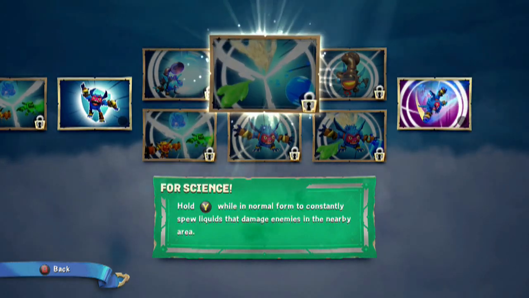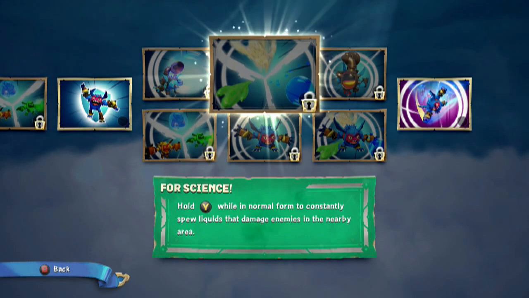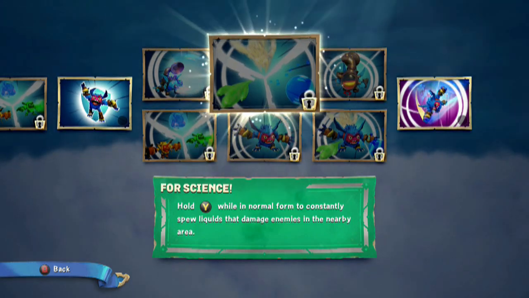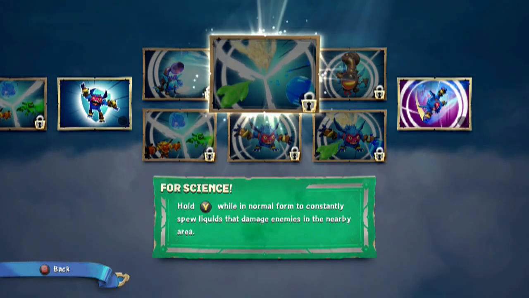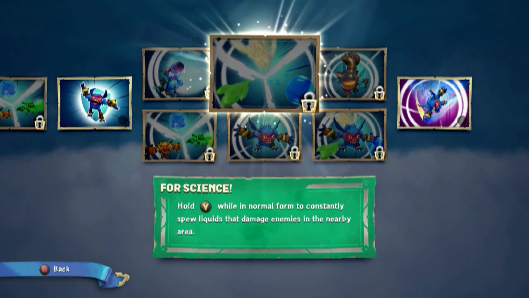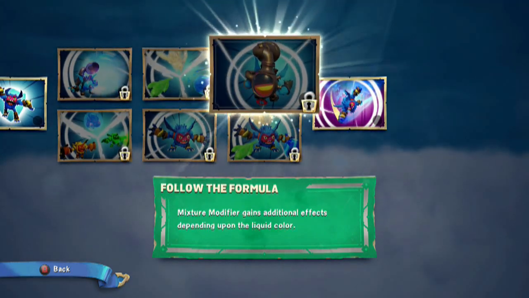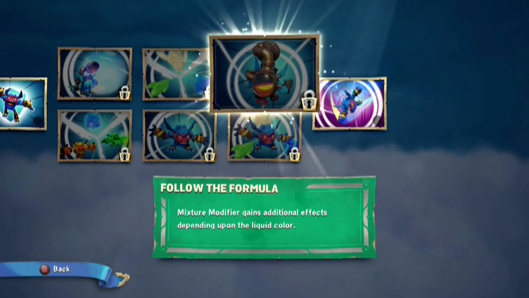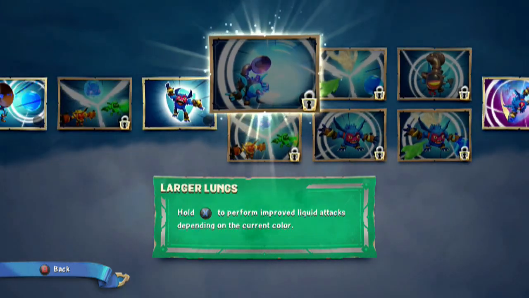And then we've got For Science, hashtag now. Hold Y, that's trending. Hold Y while in normal form to constantly spew liquids that damage enemies in the nearby area, so that might be interesting. And follow the formula. Mixture modifier gains additional effects depending upon the liquid color. Not intrigued by that, not gonna lie.